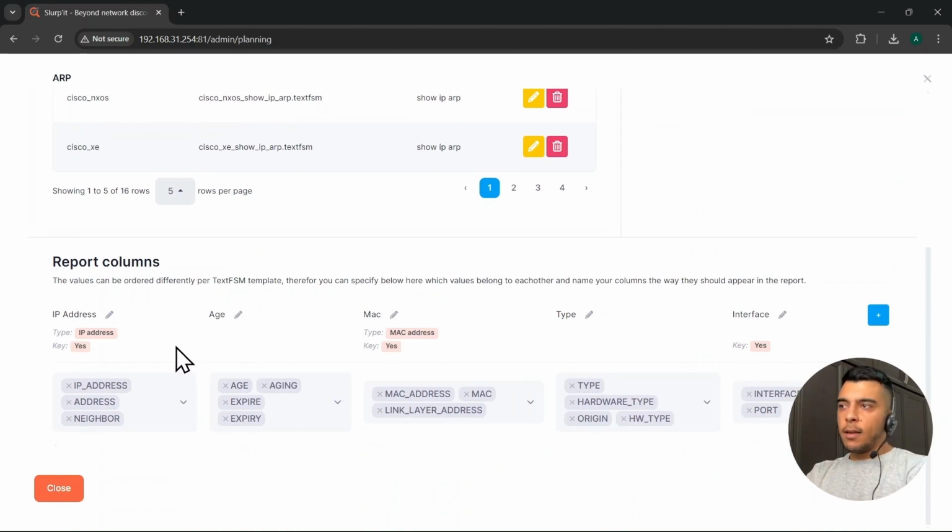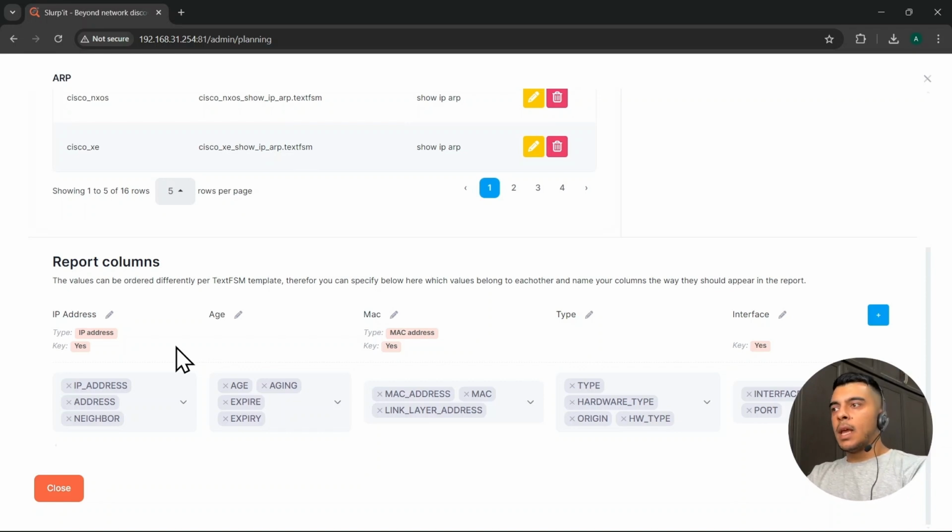Basically, if you have a multi-vendor environment, if you're working with devices from different vendors, Cisco, Juniper, Arista, and so on, the key when you fetch the data from the devices can be different for different protocols and different operations.